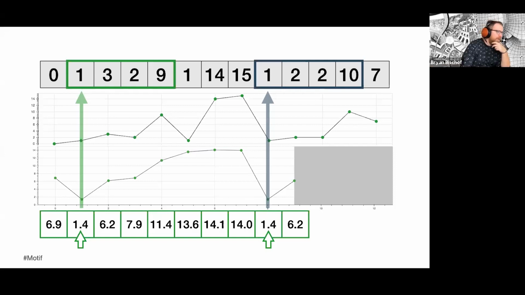Sean. Yep. Should the lower chart be slid to the right by some number of steps? Because as you were saying, this 1.4 corresponds to the second. No, this is correct. Then why is the first point not 0? That's my real question. Why is this point not 0? Is that what you're asking? Why the matrix profile here is not 0? Because this is asking the question for the subsequence 0, 1, 3, 2, what is the nearest neighbor, right? Yes. So each one here is annotating the subsequence directly above it. Great, thank you. Great question, though.